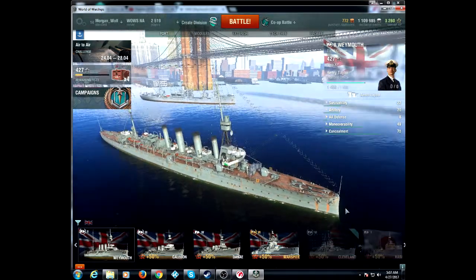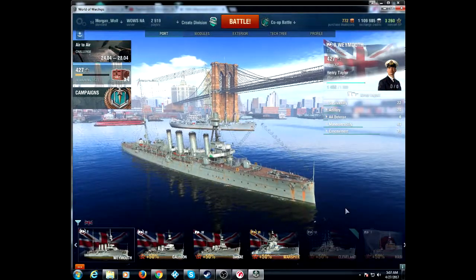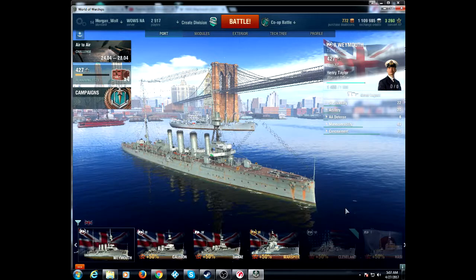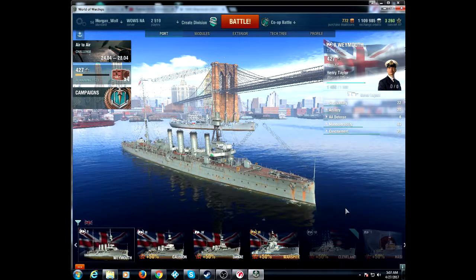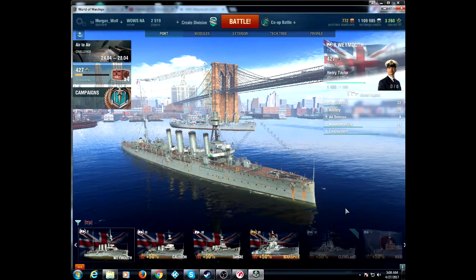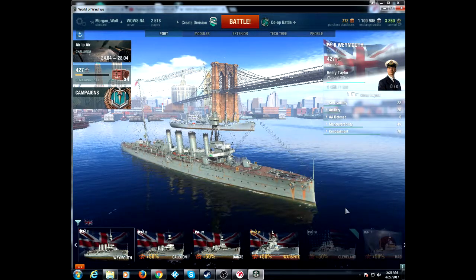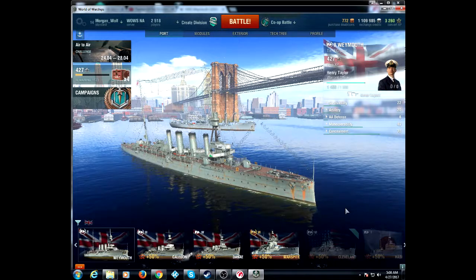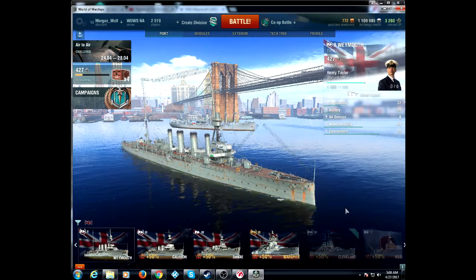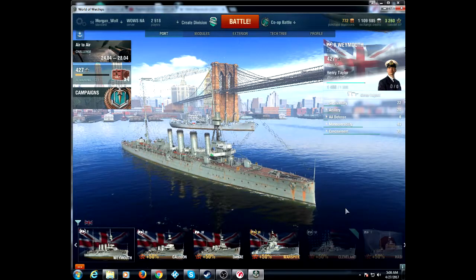Oh, in some related news to Wargaming.net, check out the site because they just put their new downloader, their patcher, up. It looks amazing. I downloaded it. I worked with it some. So it's pretty great. You can browse through all your games right there from Wargaming.net, whether it's World of Tanks, World of Planes, so on and so forth. So have a look, check it out, give it a gander.